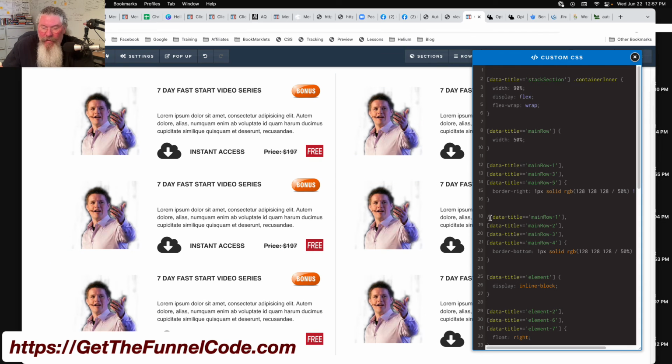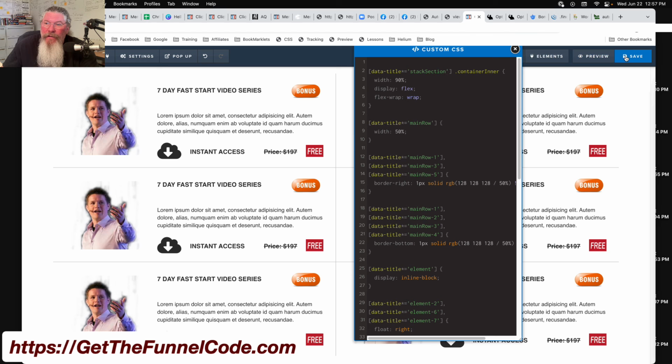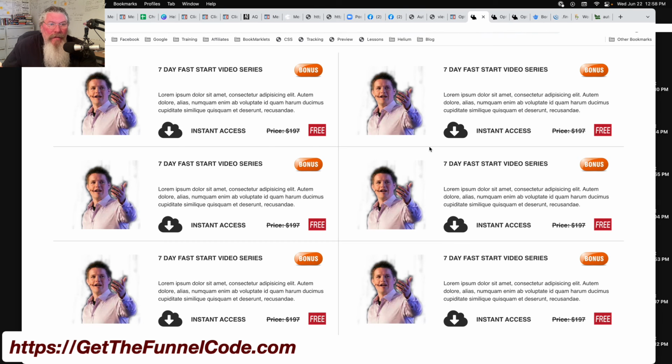And then for some of them, we needed a border across the bottom. Again, not for all of them, because the original did not have a line across the top, or around the outside edge, around the bottom, anything like that. So I tried to make it as close to the original as possible. So let us just save this page and preview it very quickly. And this is the result.